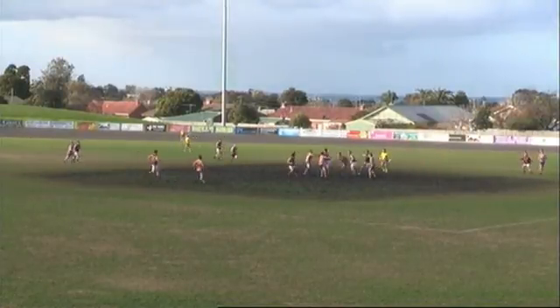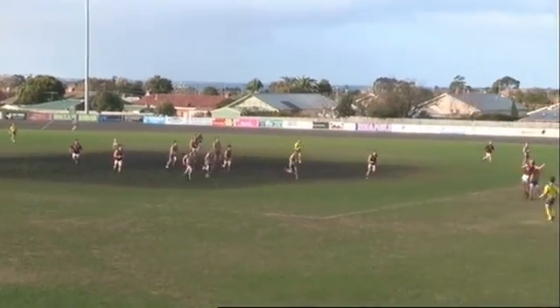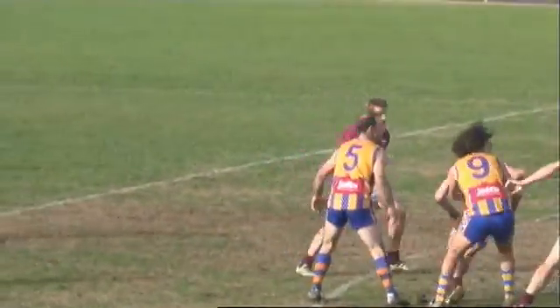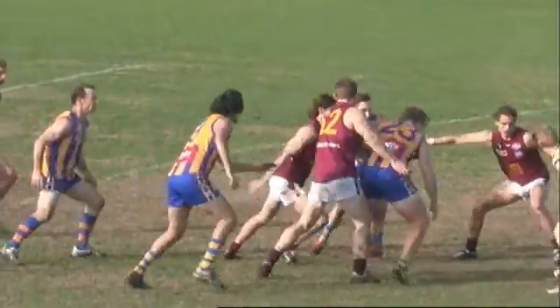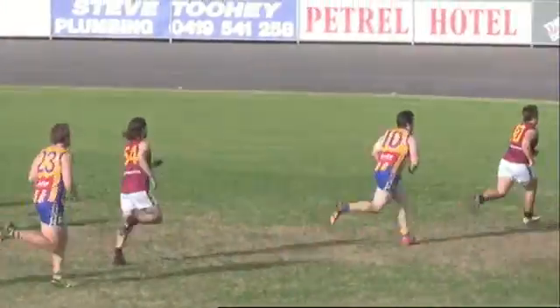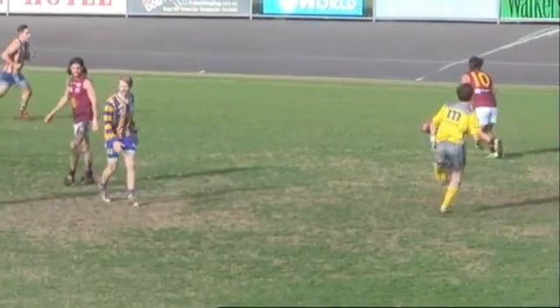Ball thrown up. Both players get a touch on it. Ricky O'Toole read it. Got it to Ravis. Ravis now into the half forward line. Primke out. Doesn't take the mark this time. Covello able to get the ball to ground. Picked up. Handball came out to Stodjanoff. Underneath it now, Robertson got the handball back towards Cole. Cole got a little boot to ball. Didn't travel that far. The ball now runs back towards the goal square. There's a holding decision from the umpire.